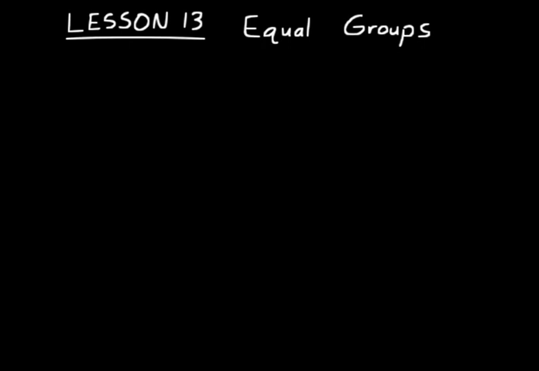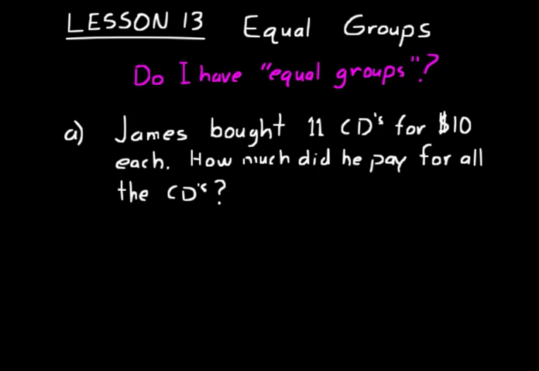Each one of these types of problems is a little bit different. Equal groups problems deal with multiplication. On these types of problems, a good question to ask yourself after you've read through the problem is, do I have equal groups? Is this problem talking about equal groups anywhere? Let's go ahead and do a practice problem, and let's read it through first.